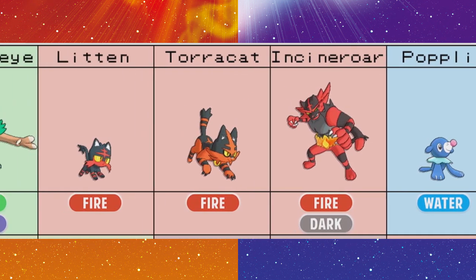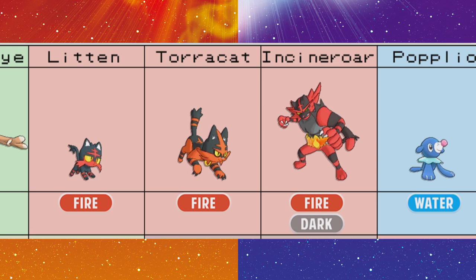Next, let's take a look at the fire type evolutionary line for the starters, and that is Litten, Torracat, and Incineroar. So the cool thing here is that Incineroar is a fire and dark type. I know a lot of people were afraid at first when they saw that Incineroar is bipedal, it stands on two legs, because they were afraid that it was going to be a fighting type. And it does look like it could be a fighting type again, but in fact it is a fire and dark type, and I think that that's pretty neat as well.